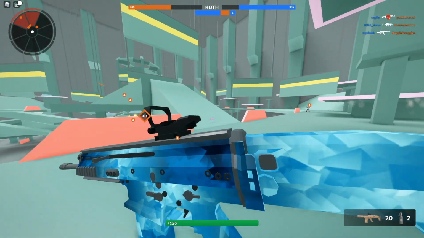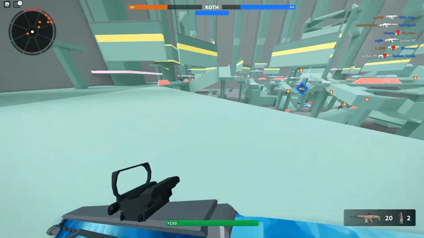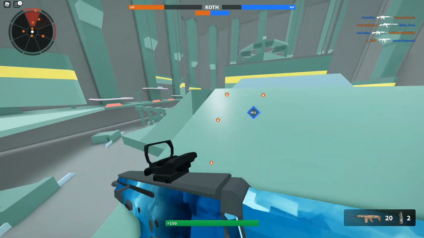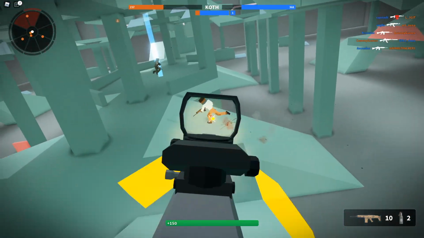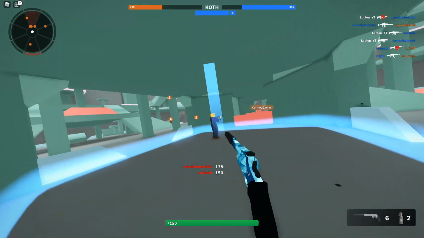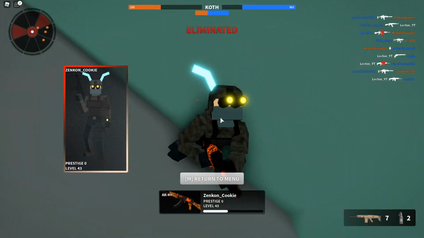Next up, we have the Scar H. This gun is kind of just an improved version of the STG-44 in many ways. It has a faster fire rate. It also has way less recoil. And while it does only have 20 bullets in the mag, it can also 3-shot to the head and 4-shot to the legs and to the body. And the hipfire on this gun, at least to me, seems extremely accurate. I don't know, it might just be me, but the hipfire is pretty good on this gun.